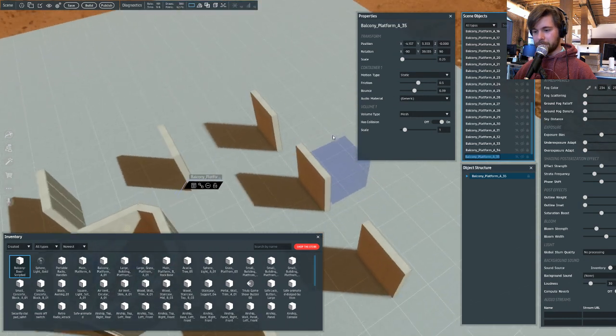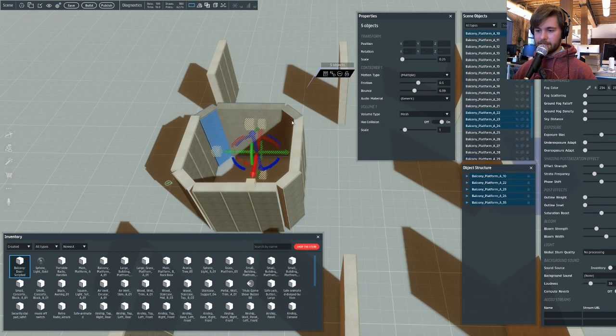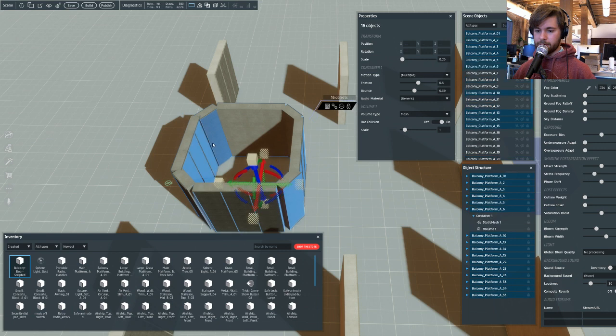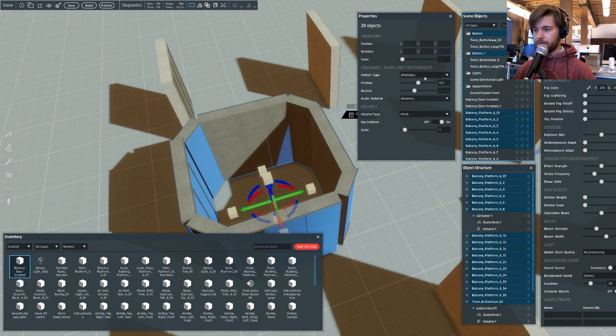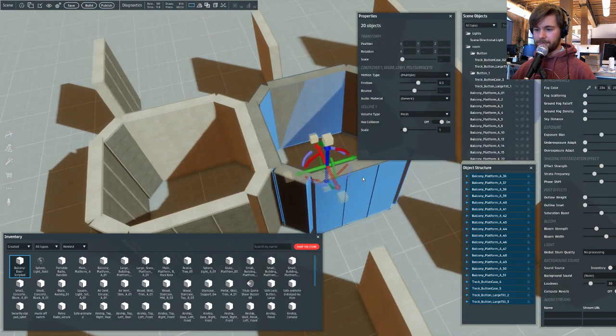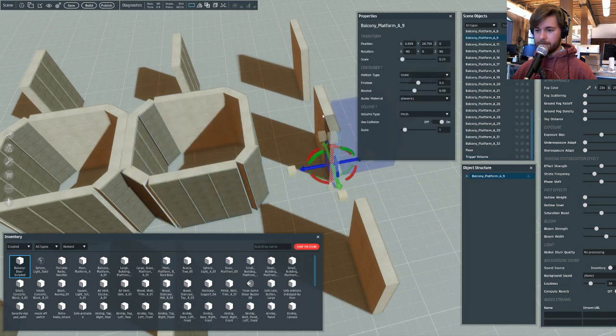Cool. So there's room 1, and I'm going to select everything in this room. And we're going to select button 1 and button 2. And we're going to go group into new folder, room, I guess it's called. Nice. So if I select a room and I do Control D, I get a whole secondary room. Nice. So we're going to delete the rest of this.